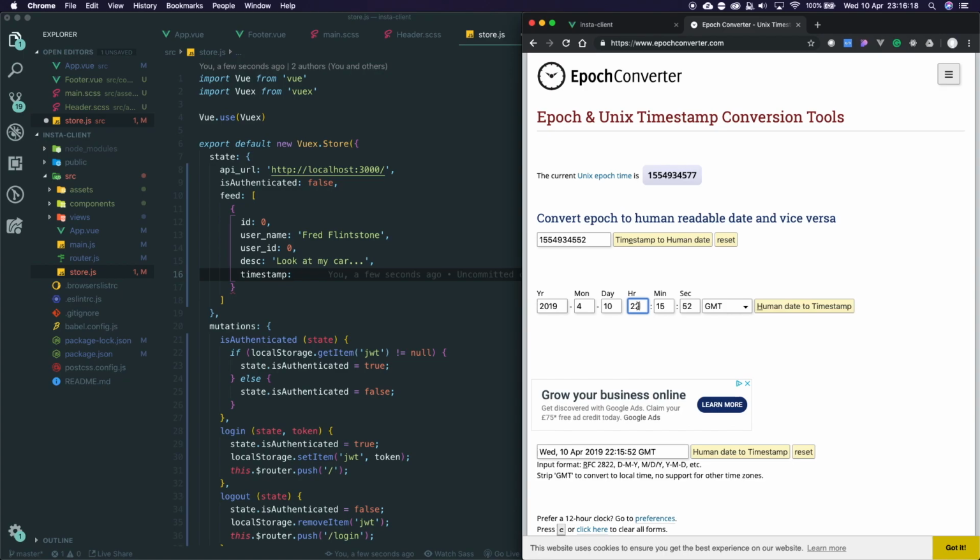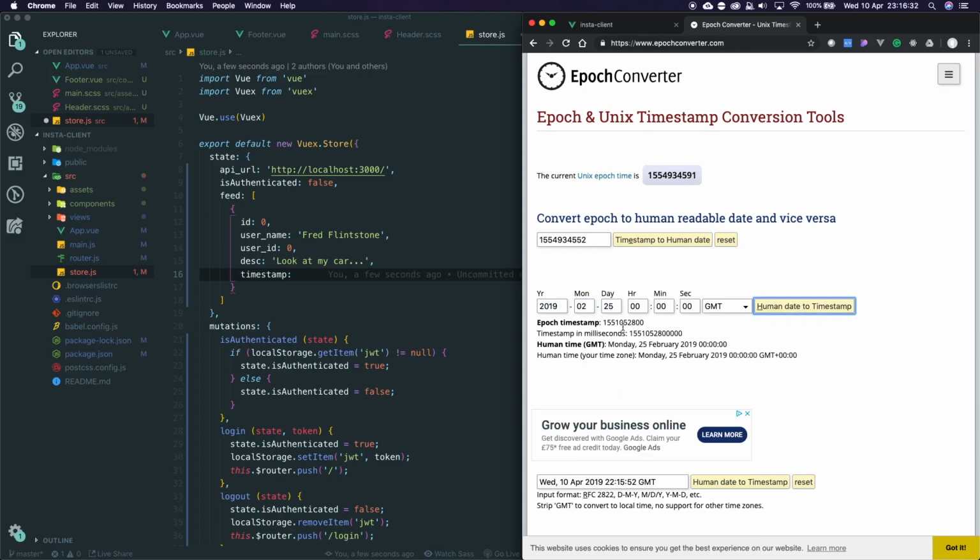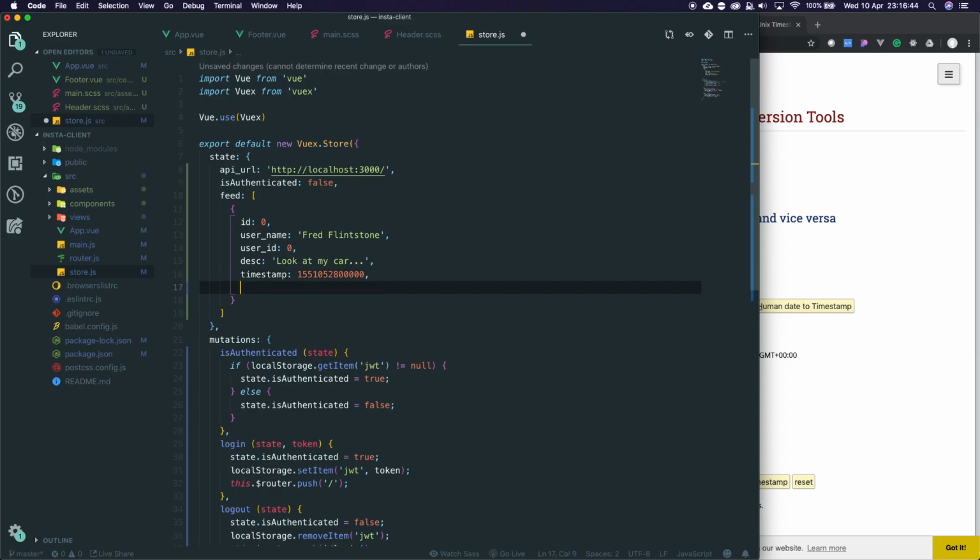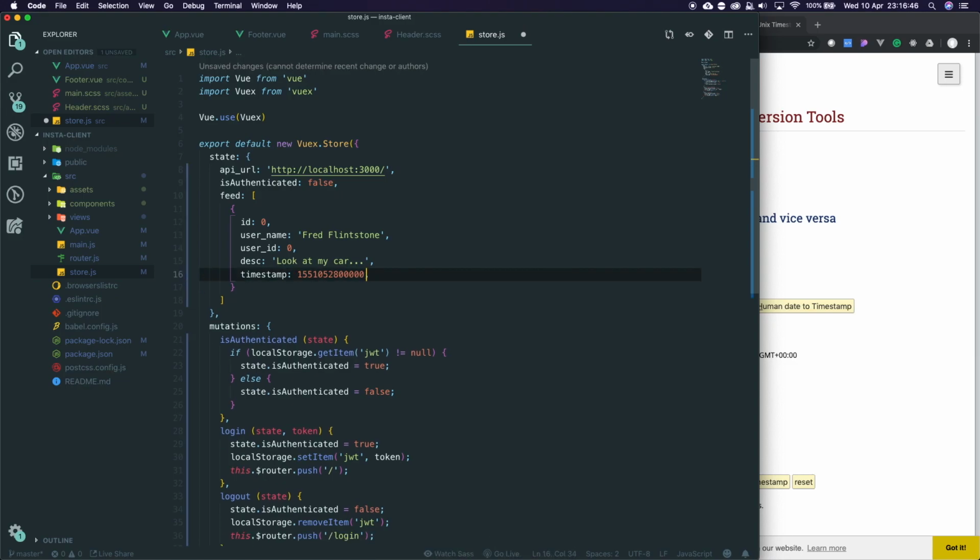Okay, this can all be zeroed out. This one could be month, we'll say the 25th. Oh, no, sorry, that's the month. Sorry, the 2nd of the 25th, 2019. Human timestamp, please. Epoch timestamp in milliseconds. Seconds or milliseconds? Milliseconds, I guess. Right? Yeah, fine. That'll work. That should be good for now, right?